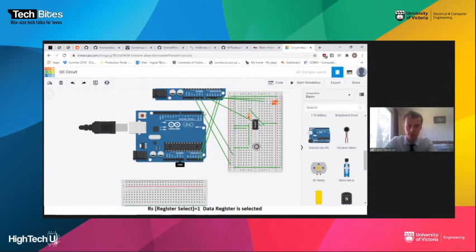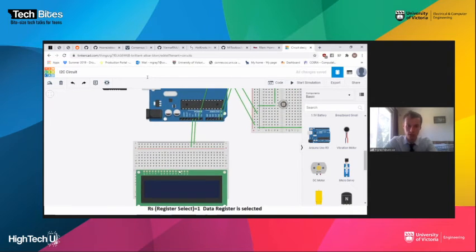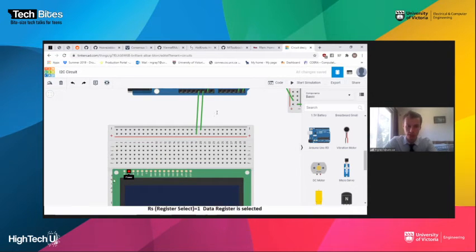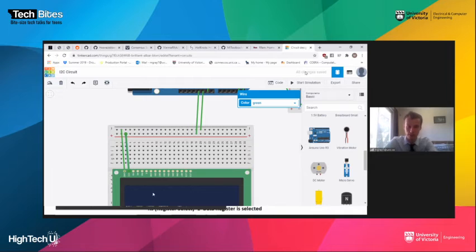So first, let's connect the grounds, and add ground here and 5 volts here. The first pin is just ground, so we connect that to ground. Second pin is VCC, which is our power. Next one is contrast. We won't be changing the contrast of the LCD display, so we can just push that to ground. It won't be important.